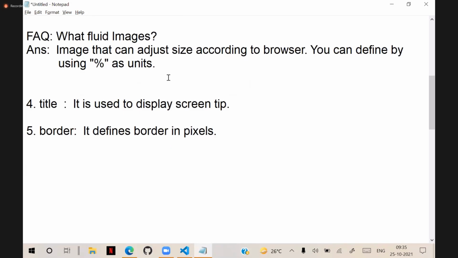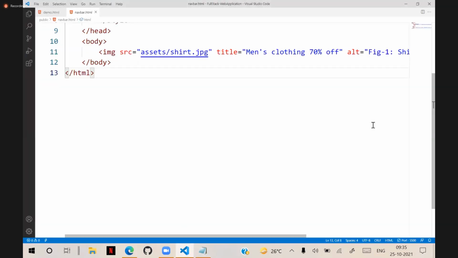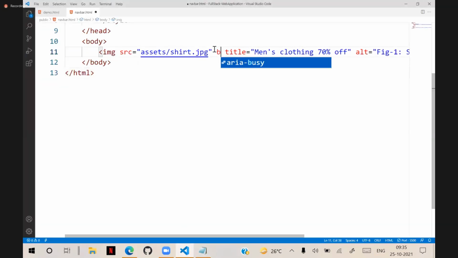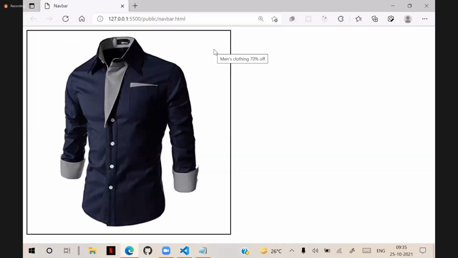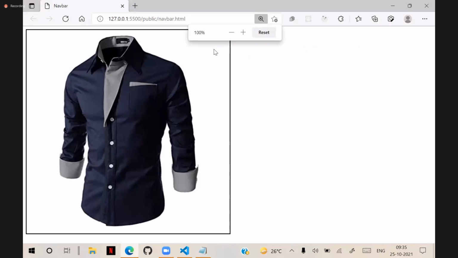So for image, we have a border attribute, but if you want border color, border styles, then you can apply them by using styles. Already we learned styles, right? Suppose here I am giving border equal to 2. Then the border will come for that image. So there is a border.